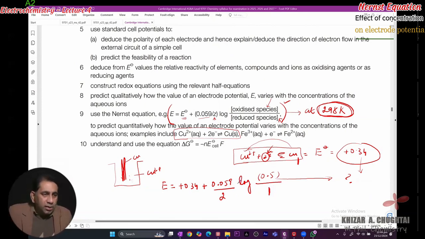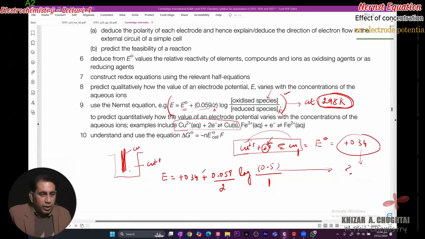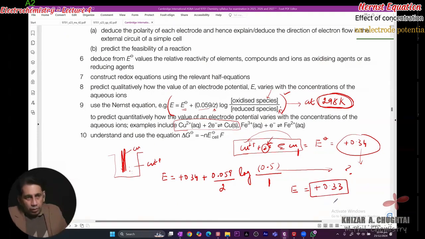Now what is the new potential from this equation? That is the new electrode potential of this half cell. This is just one cell's new potential and I'm trying to solve it. It is 0.34 plus, 0.33, I believe. Plus 0.33? 33. Yeah, okay. Pretty sure it's 0.33. Good. So now just have a look.